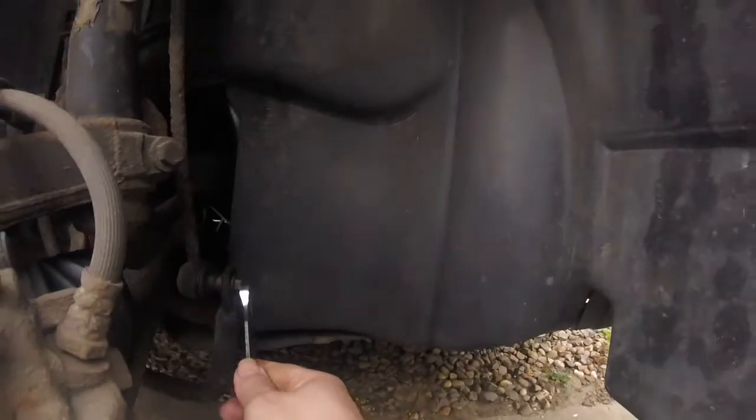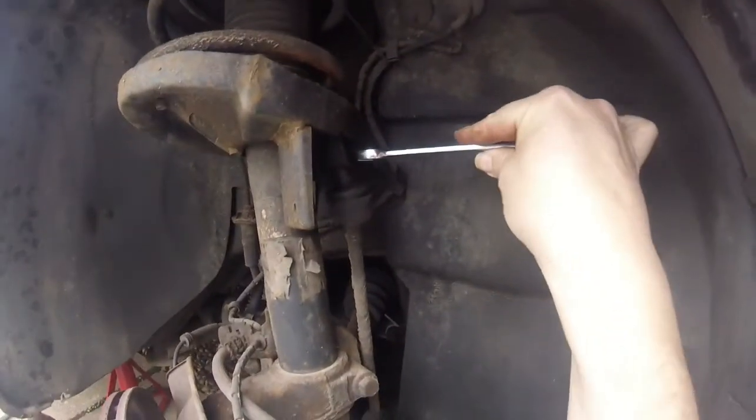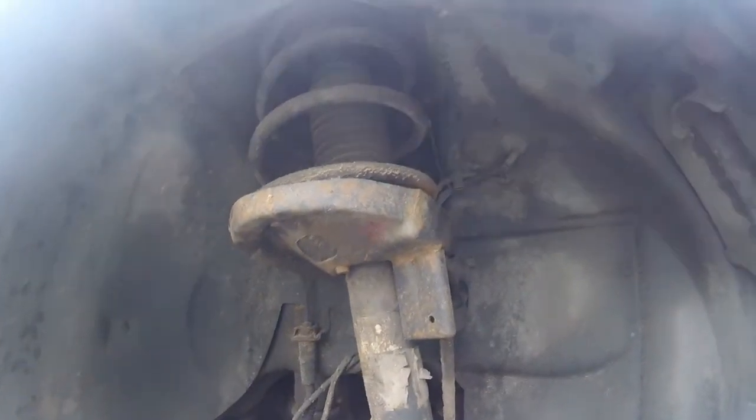Obviously the car's jacked up, there's chocks on the back wheels, handbrake's on, all that lot. As far as I know the main nuts are 17mm. Well, they are on the replacements, but they're not on this one. Let's try 15. Yeah, all right, so that's 15, and I can see about as much as you can up there. I think I'm going to take the spring protector off so I can see what I'm doing better.